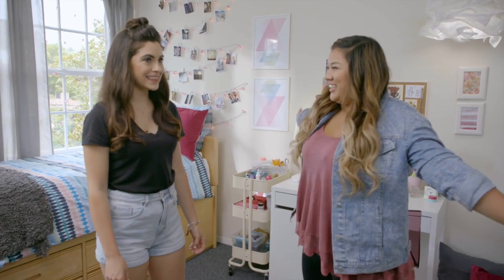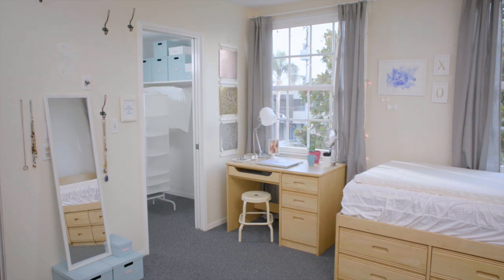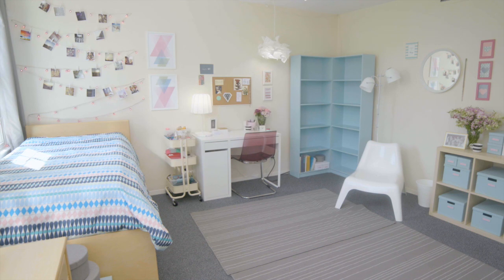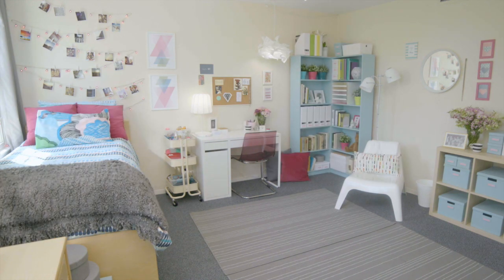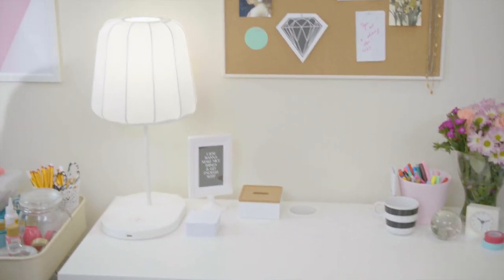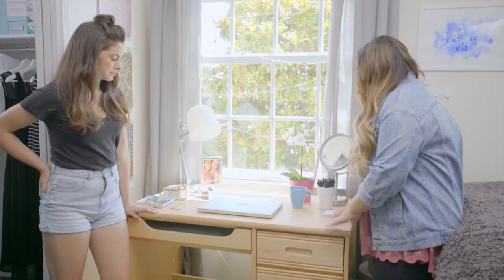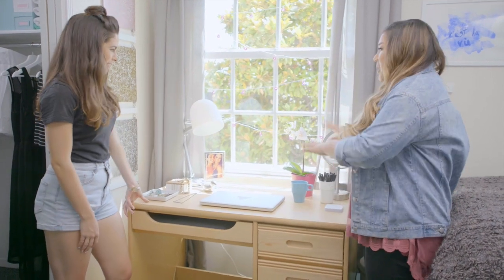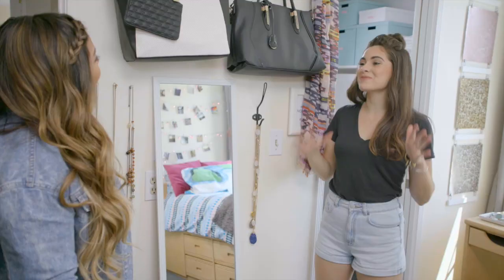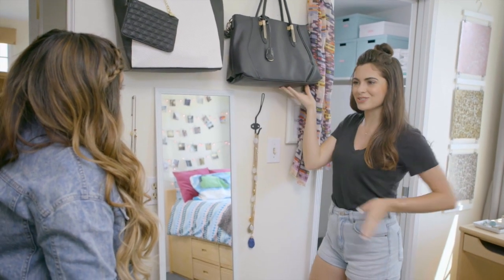So, what do you think of the transformation? This is absolutely incredible. I didn't want anything to be too cluttered, but I definitely wanted it to show my personality. This is my favorite part of the room by far — I've never had a place just to draw and sketch and not study. This is my own creative space. You've got all my favorite artwork up there. And your mom can be happy — you still have a study space. We have your desk here, added a cute lamp, and a nice little orchid that matches your flower pots over on the bookcase. You're basically creating extra storage while also creating room decor. It's clean, pretty, and I get to show off my bags.